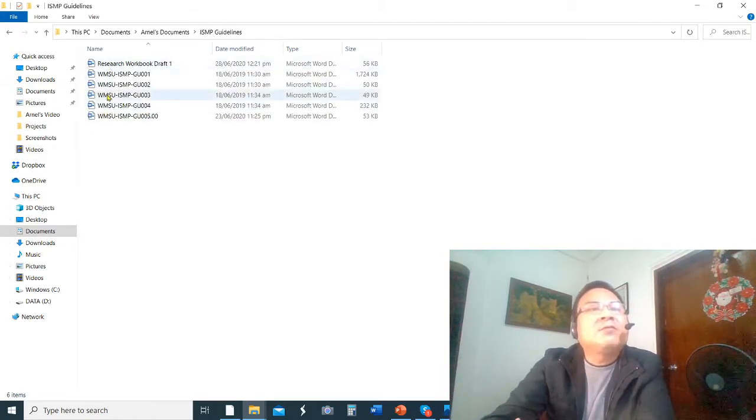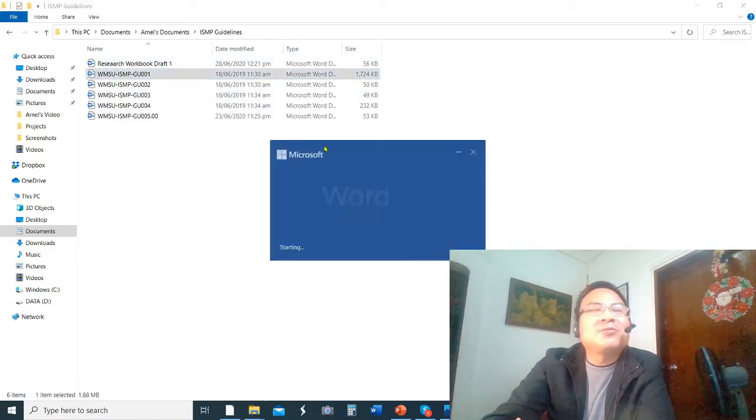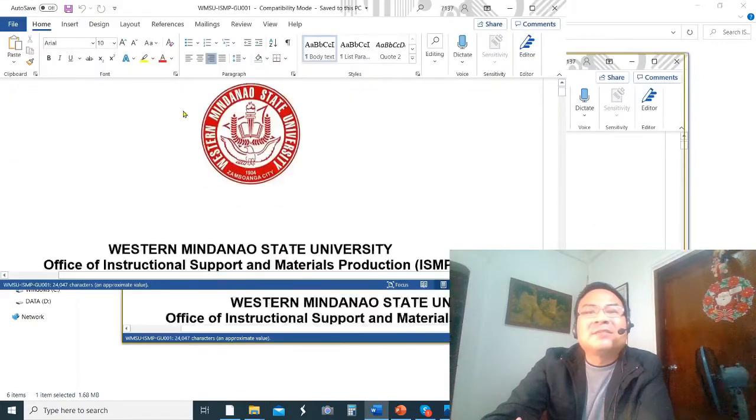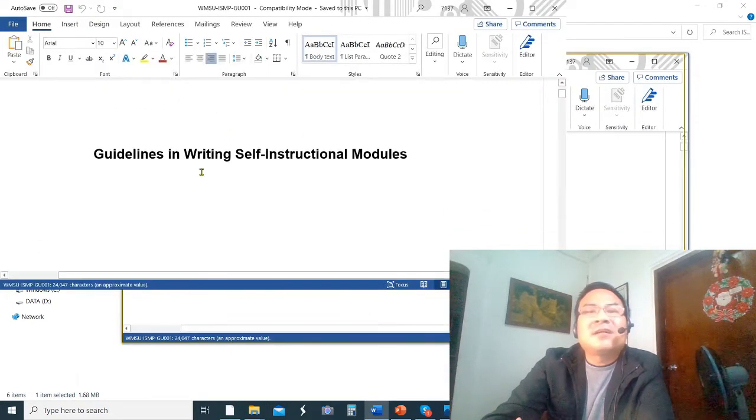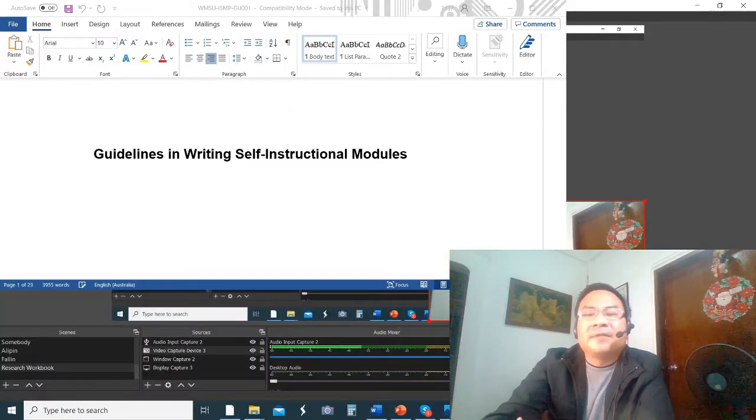If you look at the word filing here, there's guideline 1, 2, 3, 4, 5. I cannot really show to you the details, but let me just show to you the first one. So these are the guidelines in writing self-instructional modules, right? Okay.